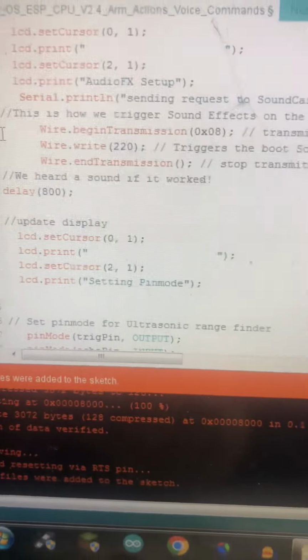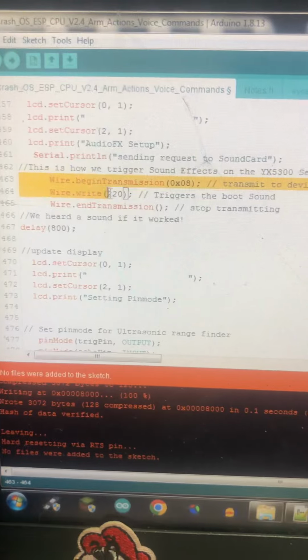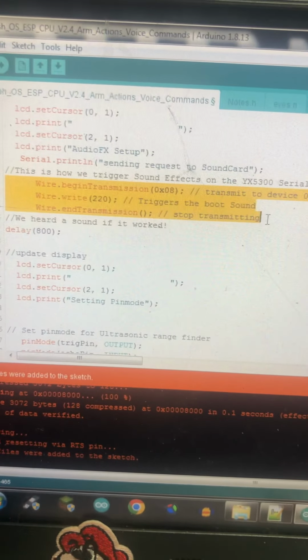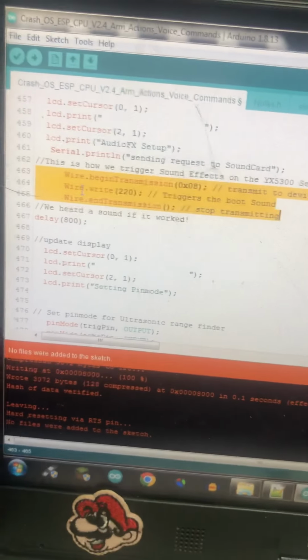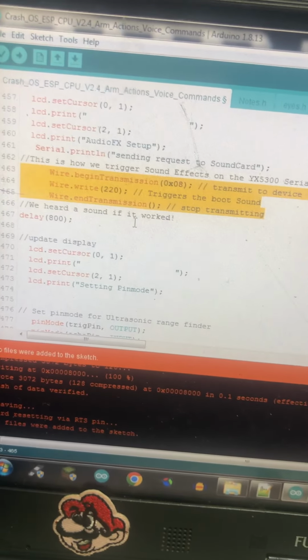So this is how we use the wire library to send commands over the I2C bus to the soundboard. And these are all freshly converted. I'll polish this up a little more here before too much longer.